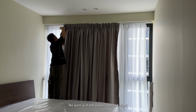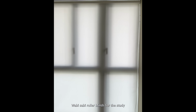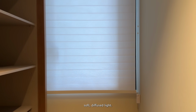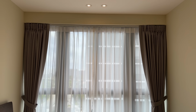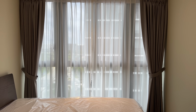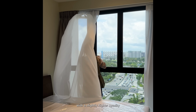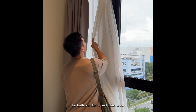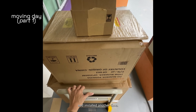We went with the regular day and night curtains for the master bedroom, wabi-sabi roller blinds for the study, and Shangri-La blinds for the walk-in wardrobe since it creates soft diffuse light. It also has the option to let more light in when the blinds are opened up. We also opted for S4 day curtains with a slightly higher opacity than the regular sheer day curtains for both our dining and living area. But the length was too long, so it had to be sent to recut and installed another time.